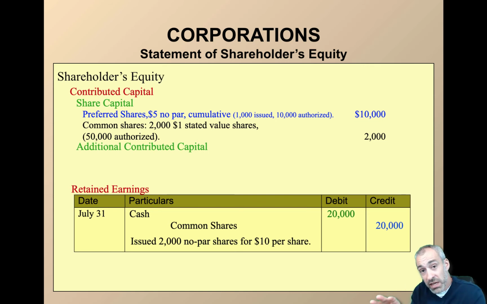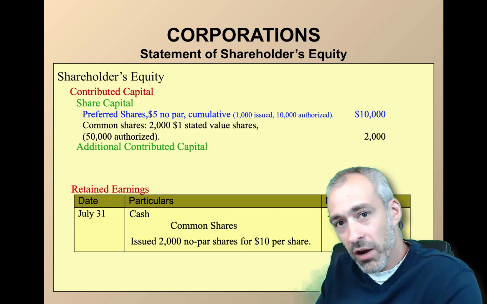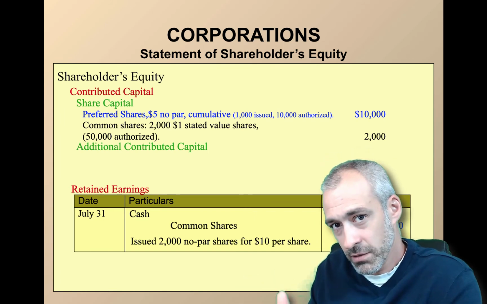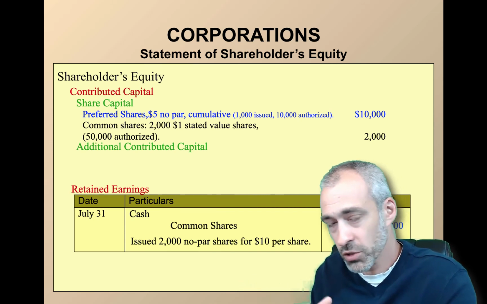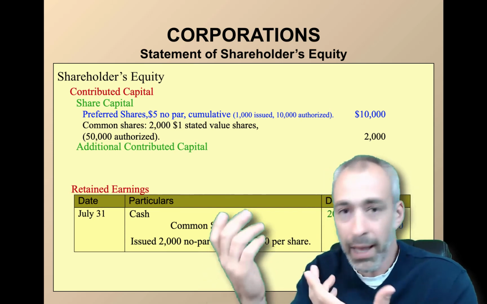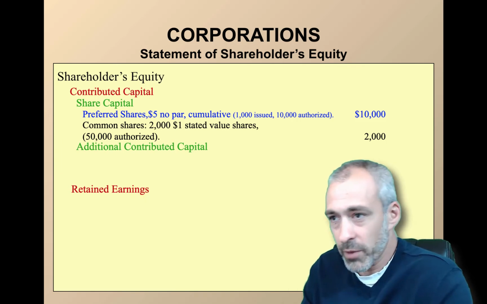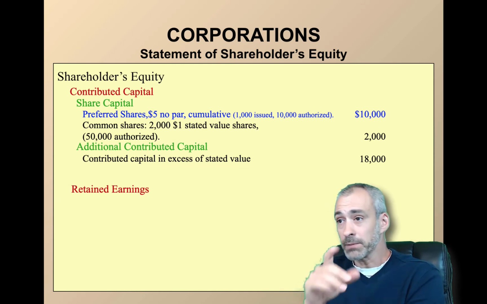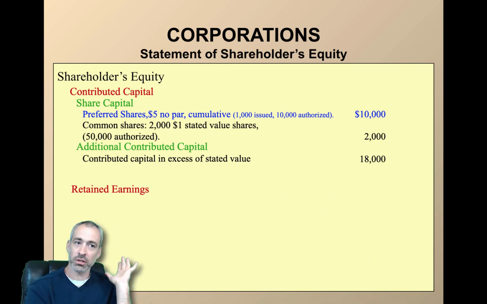If there was no stated value, the entire $10, just like the preferred shares, the entire $10 would be legal capital. And so that 2 up there would be 20. And there would be no need for the second section of the green, additional contributed capital. You wouldn't need it because neither share had a legal or stated value, so neither share could have excess of that. Make sense? Could it possibly be more confusing? Too many things to remember. I agree. I didn't make it up. It's not my fault. So we're saying it does have a par stated value, right? So that's the way it should look.